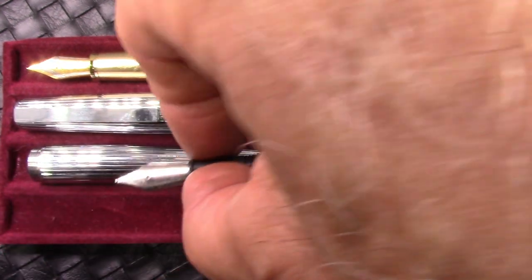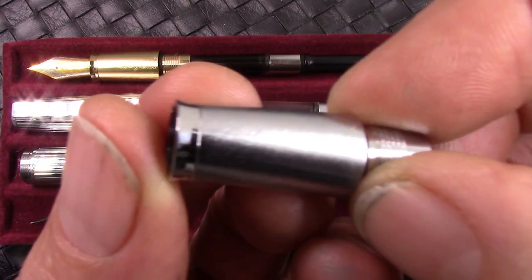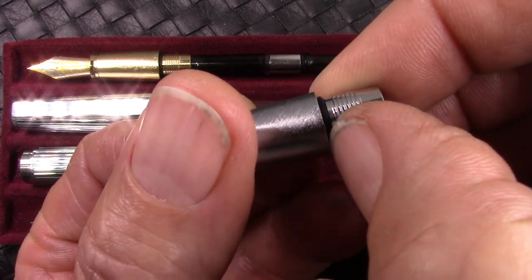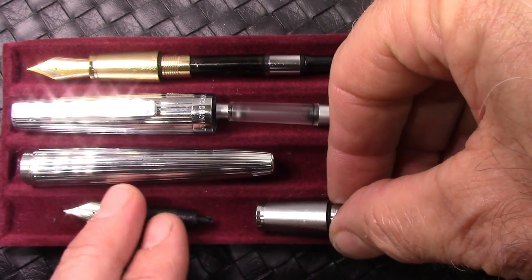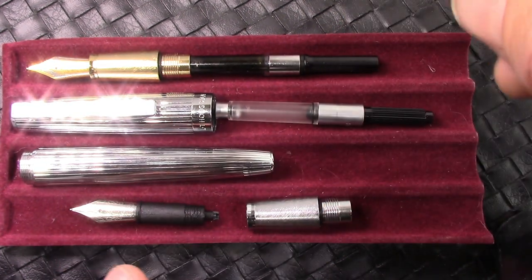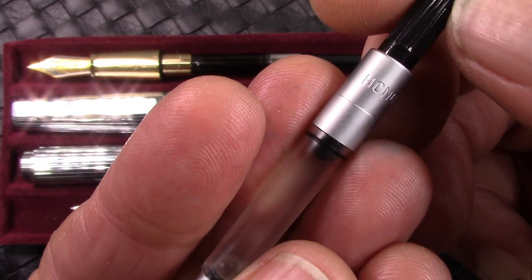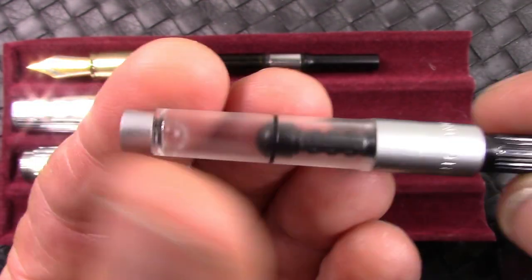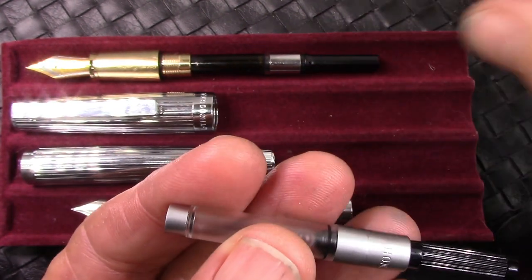Certainly a plainer looking nib, just a silver tone color, but it goes with the pen. There's a small o-ring at the bottom of the section in a little groove, with thick block-style threads when you screw it into the section. I put a little silicone grease on the o-ring and a little bit on the threads, just because I want to be able to unscrew it in the future — the silicone grease facilitates that quite a bit. Here's the section, textured exactly like the gold tone one, and again a nice o-ring. I really appreciate the use of o-rings; they give the pen a good solid feel.